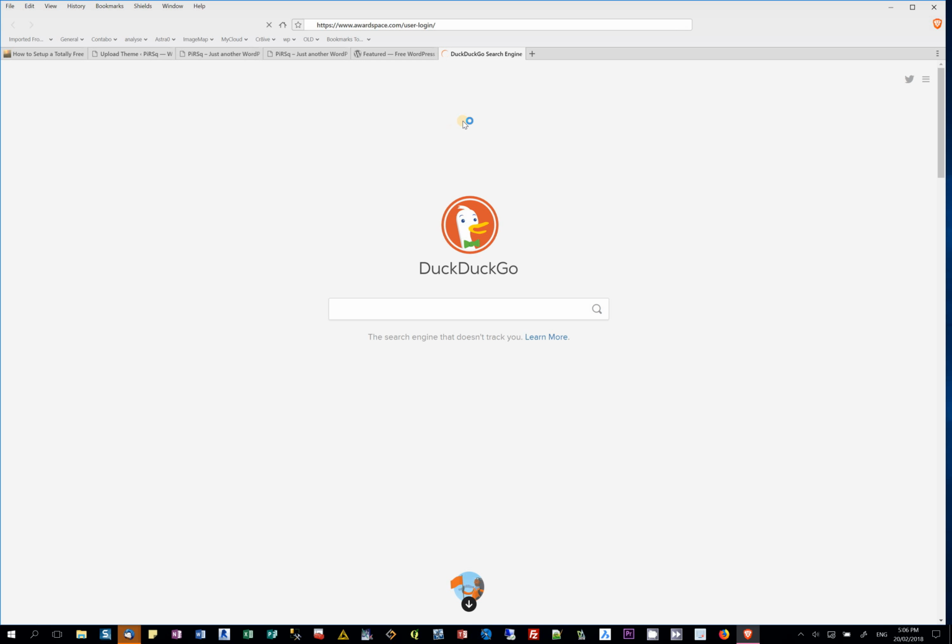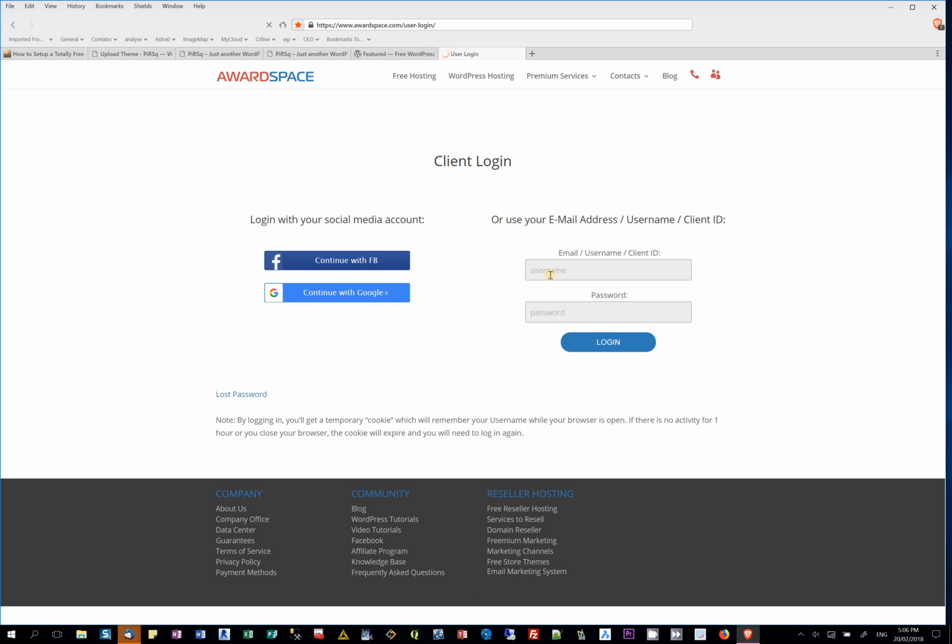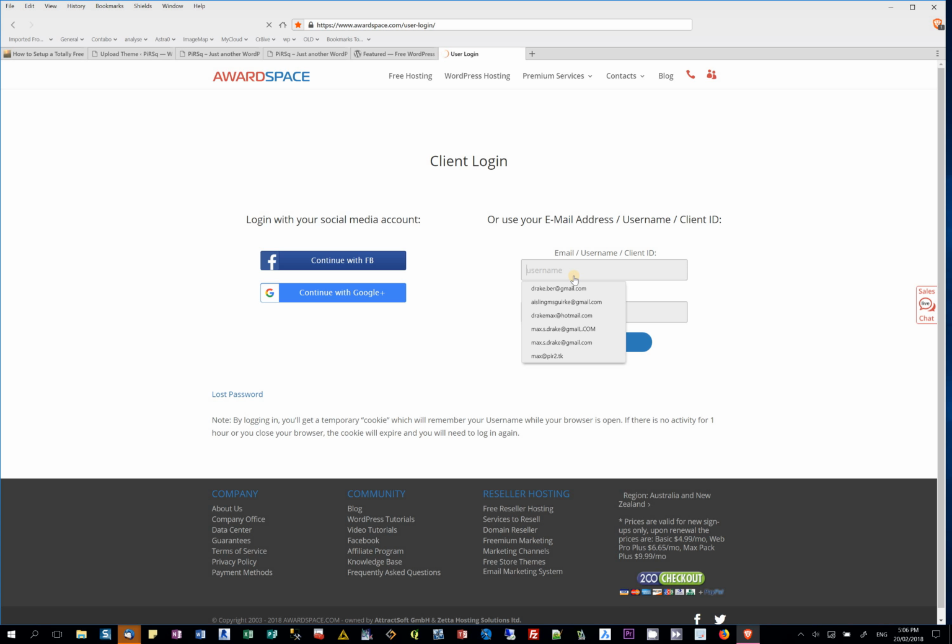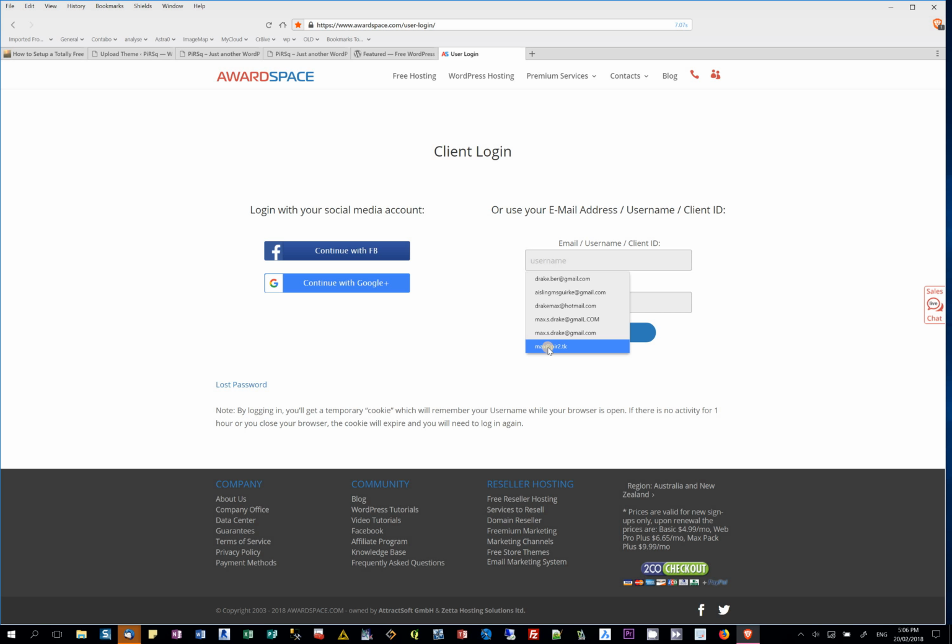We're just going to Astro. This is just for my AwardSpace here, and we're just going to log in. Now I'm stuffed if I can actually remember what I did. If it was that one, we'll try. See if it works. Something's happening. It's not telling me to go away straight away, so I think it might be that one.